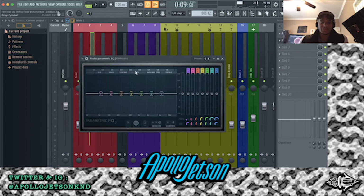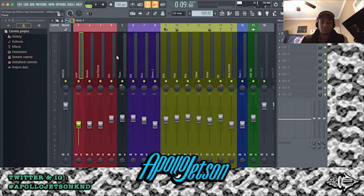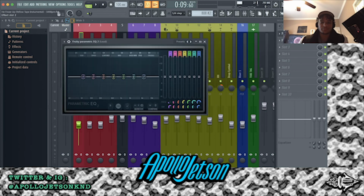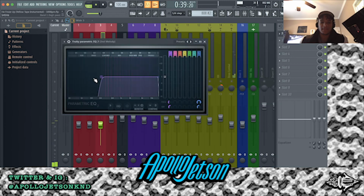It's not really much going on in here. I didn't even EQ anything. We didn't really do anything. The only thing that's EQ'd is the guitar. I'll check out some bass.